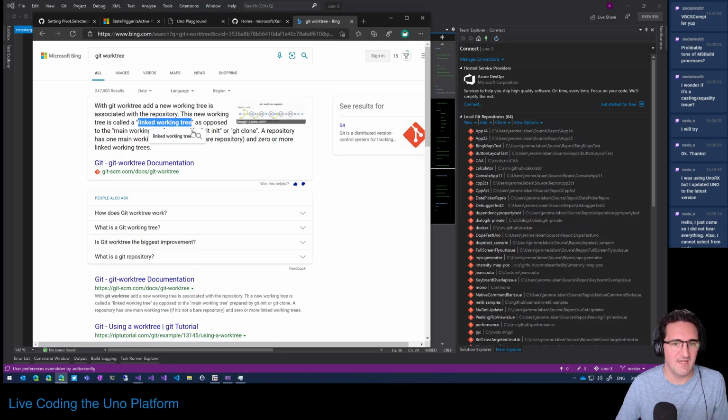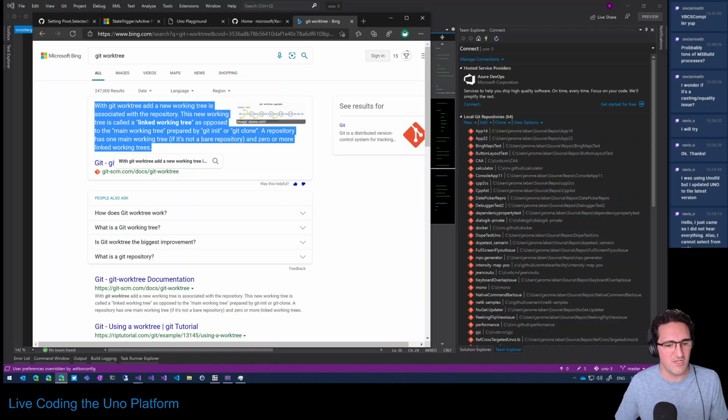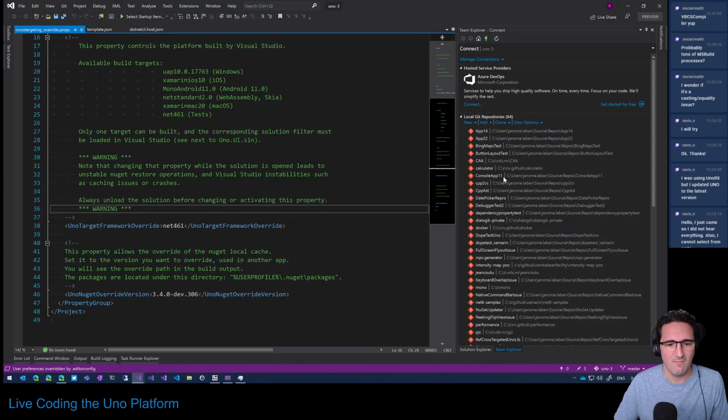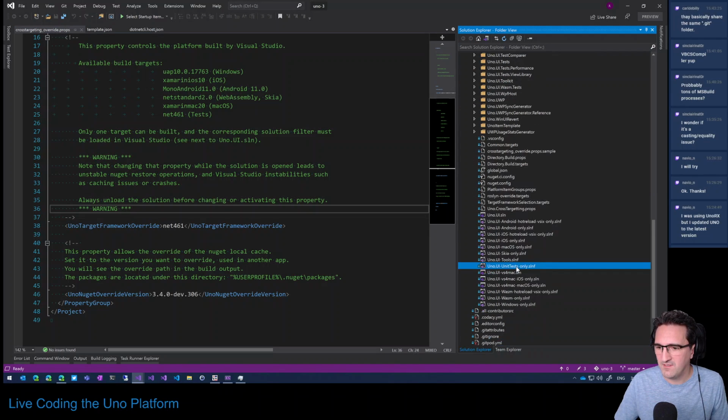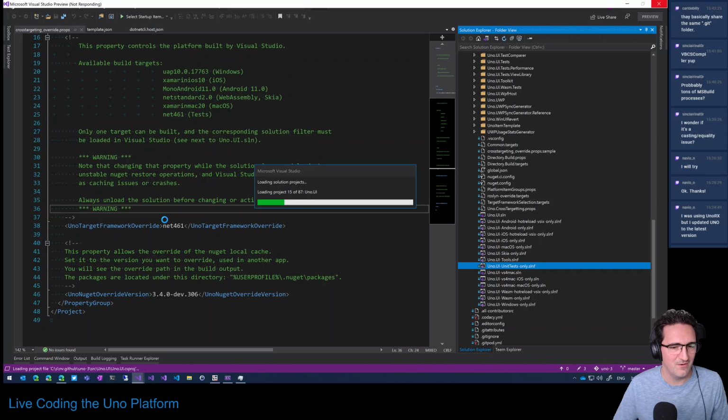So it's basically a folder with a very small folder that links to another repository in another folder, but you basically don't have to clone the full thing to get the repo. So it allows you to check out multiple branches of the same repository without having to clone everything multiple times. That's quite helpful. Okay, so let's open the same filter this time. Yeah, they share the same .git folder, which is pretty helpful.